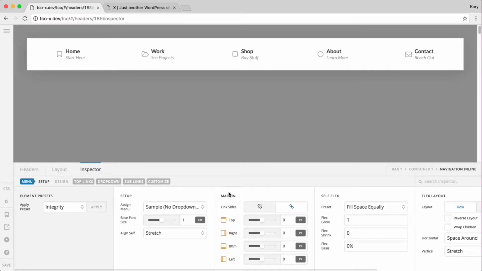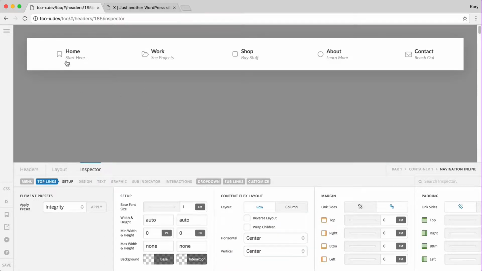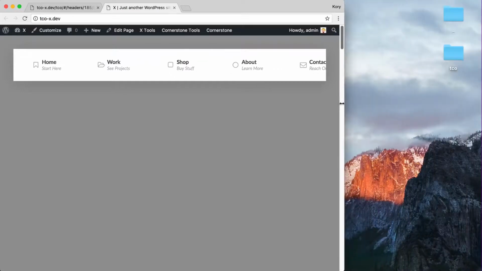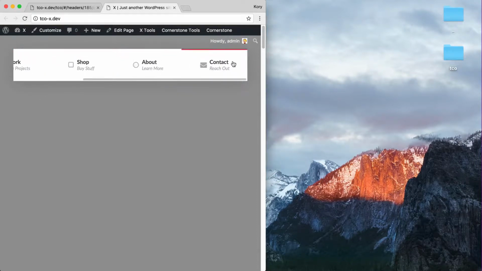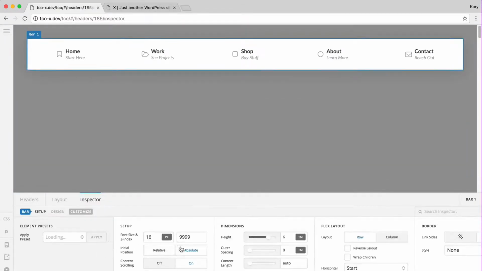I don't entirely remember where we were at, but I think we were talking about navigation here and how we can set this up in a unique content scrolling way. So I'm actually going to get these top links and give them a minimum width of 200 pixels. What that should do is say, hey, these should be at 200 pixels. They will not shrink anymore. And then if you have content scrolling turned on, you can see how you can scroll through that content. Actually, you'll see this a little better if I make the bar here.